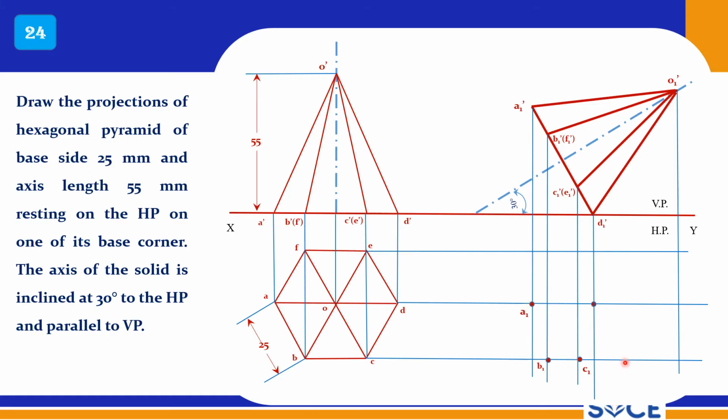This is A1. Mark the points, and you should be very careful while marking the dotted and thick lines. Now all outermost points should be connected with thick lines, and F1 to O1, A1 to O1, B1 to O1 can be joined with dotted lines. So C to D, E to D are dotted lines. D to O is a dotted line, but it is overlapped by this thick line. It is already connected here, so no need to worry about it, you can leave.